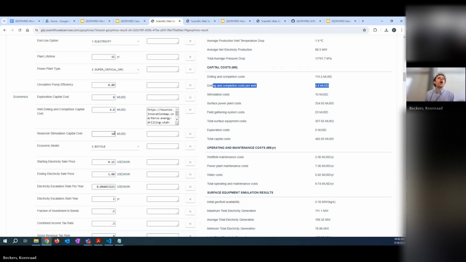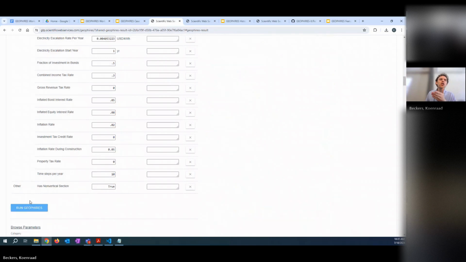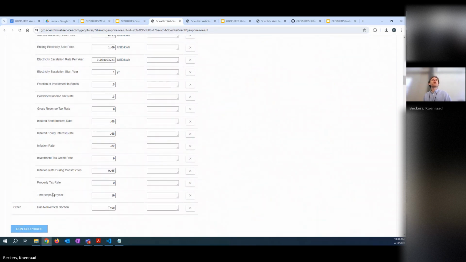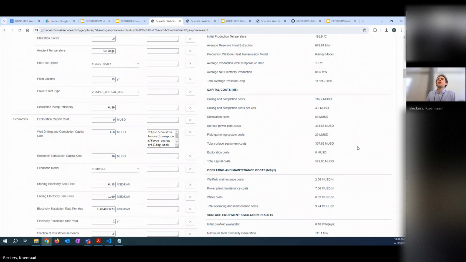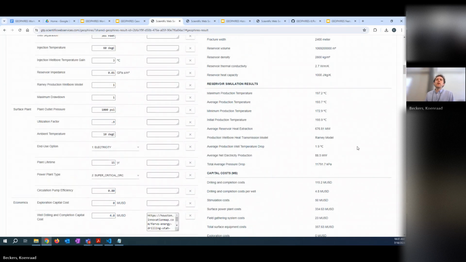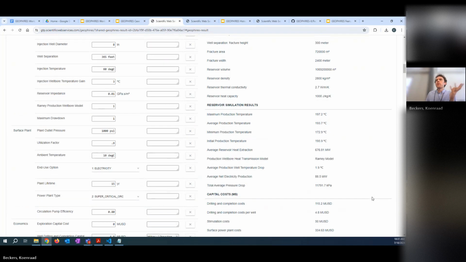We did some of the stimulation costs manually, and I think this is probably a little bit too low. It would be good to, for example, say they're going to be doing a lot of stimulation, maybe even both injection and production wells. You can then just change the parameter and run it. It runs in a few seconds. We increase the cost a little bit there. This is a very unique system, and the built-in correlation assumes a stimulation cost per injection well. That's what the default is. I think they probably are going to be stimulating all the wells, but I don't have all that information.